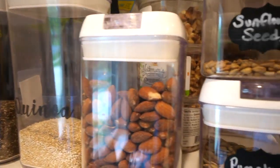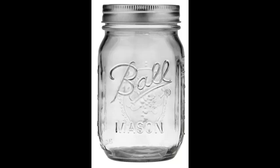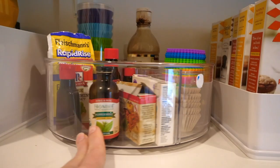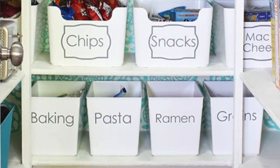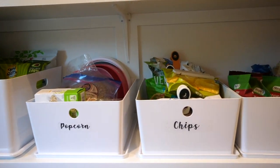If you don't already have containers, think about what you like. Do you like woven woods? Mason jars? Are there certain pops of color you'd like to add to your pantry? Do you like lazy Susans? Maybe something you can stack. Think about when you look at pictures of pantries what really catches your eye — what aesthetic do you like?